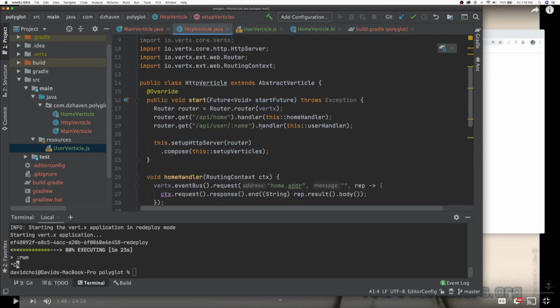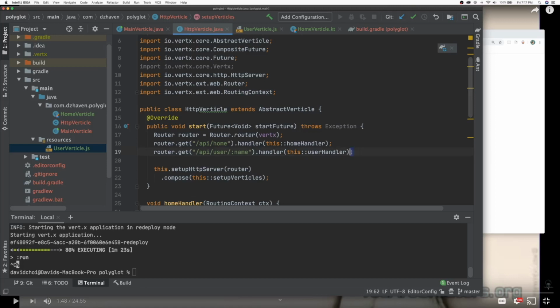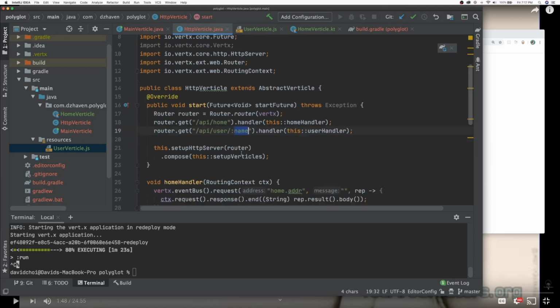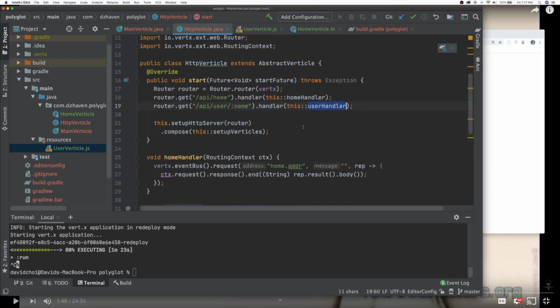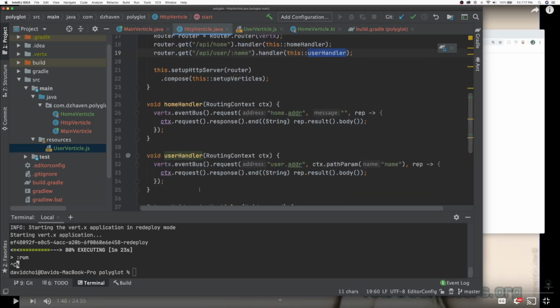So just to review, we added a second route that takes a parameter. Its handler is going to be an event on the event bus, passing in that parameter, whatever it is, onto this address, and then expecting some return from there.